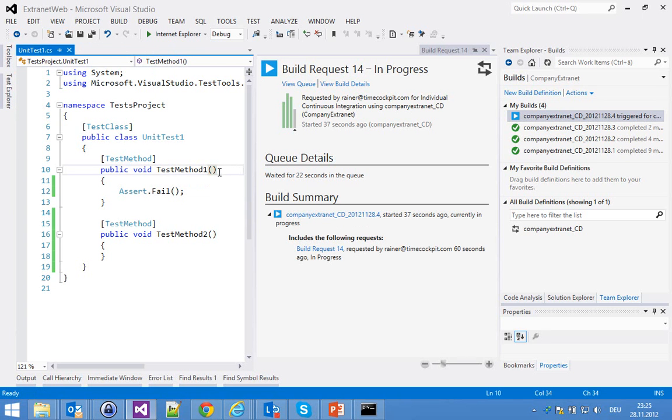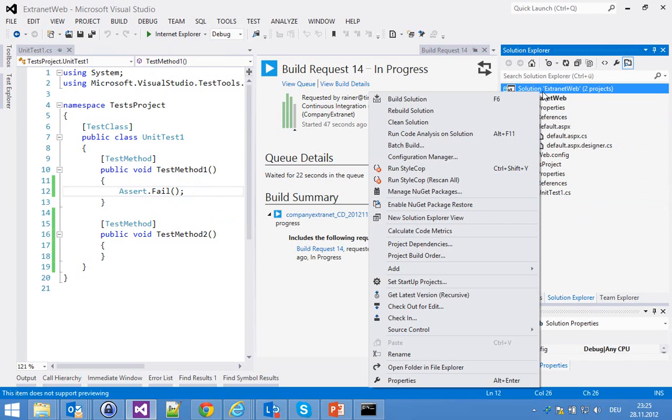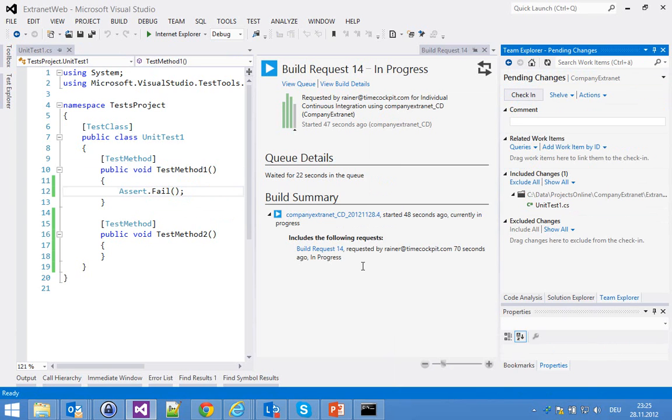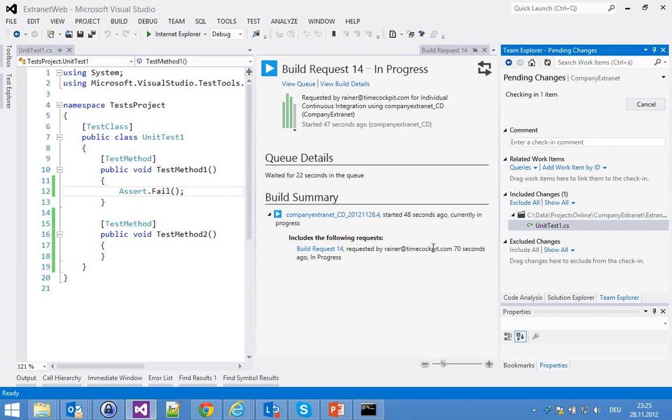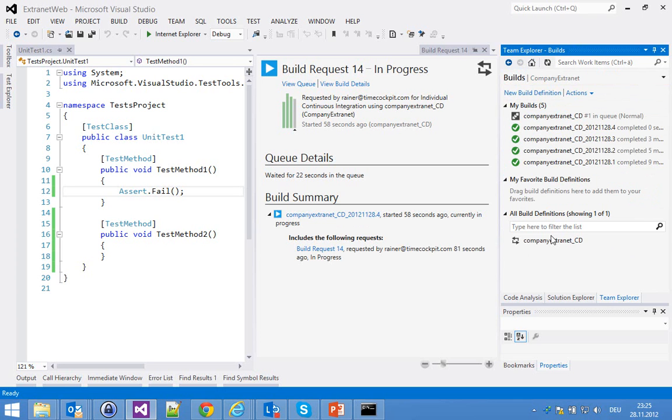Just to show you what happens, I'm going to check in this change, although this unit test does not work. So we go to Solution Explorer and check it in. Here you see the change, UnitTest1.cs, check it in. And that's it. So let's view the builds.